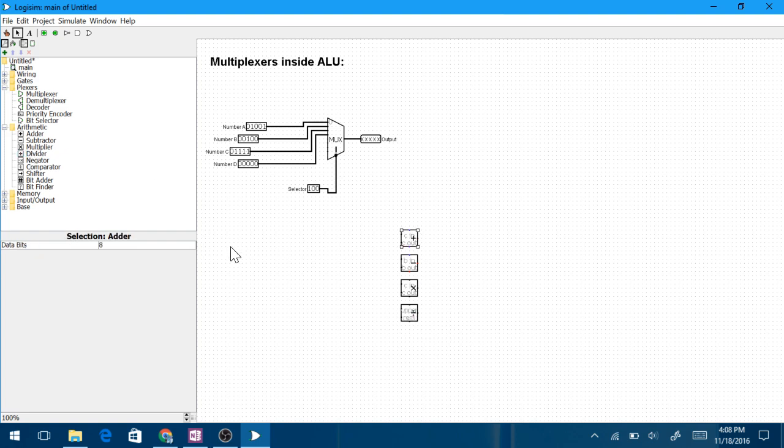So you guys need to be doing a 32-bit ALU in Logisim. I'll be doing a 4-bit one here as an example for you guys. Once I make it a 4-bit ALU, it should be pretty straightforward for you guys to modify that and change it to 32 bits. Some modifications will be made, but it should be pretty straightforward once you see the examples. So I've got my built-in chips here, and I'm changing them. Logisim has them set to 8 bits by default, so I'm lowering them down to 4 bits.